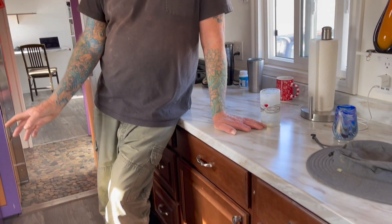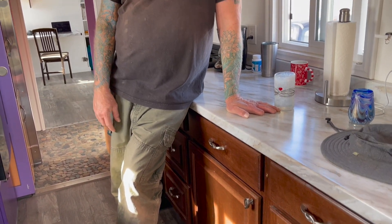We went to Home Depot looking for cabinets — we had room for somewhere between 30 and 36 inches. We looked at Home Depot, we looked at Lowe's, we thought about just building them ourselves. Then on the way out of Home Depot, Shelly said 'let's look at these toolboxes,' which kind of shocked me. After checking Lowe's, Home Depot, and Harbor Freight, we found a toolbox that worked great — it gave Shelly more storage and it's a metal cabinet so we didn't have to worry as much about the heat.